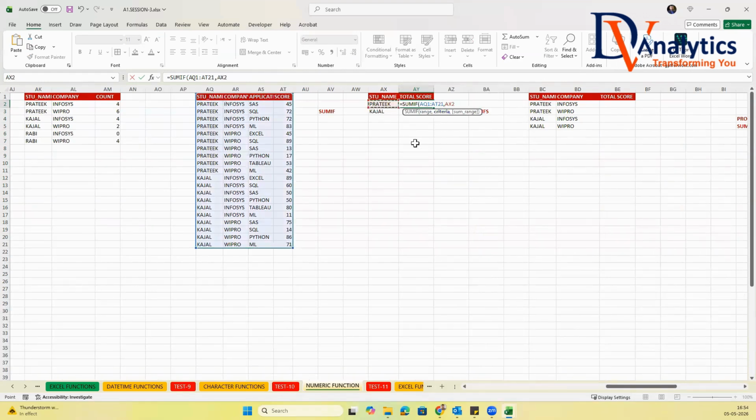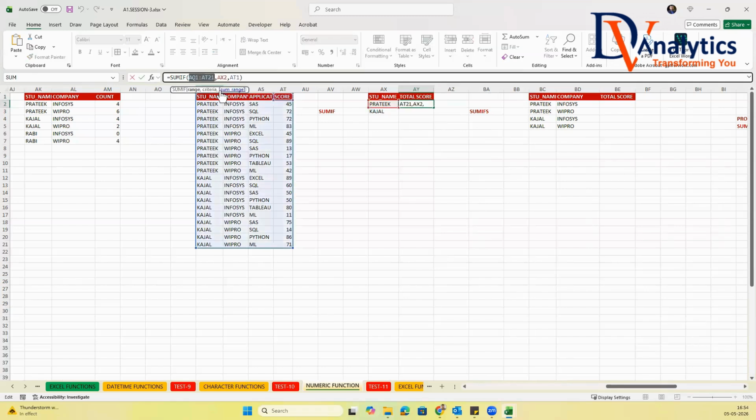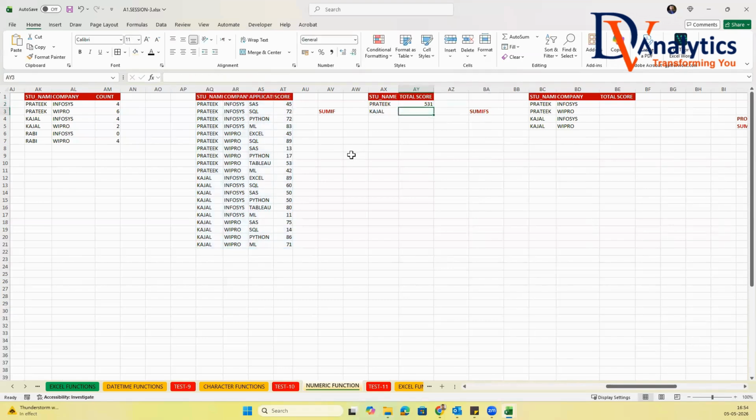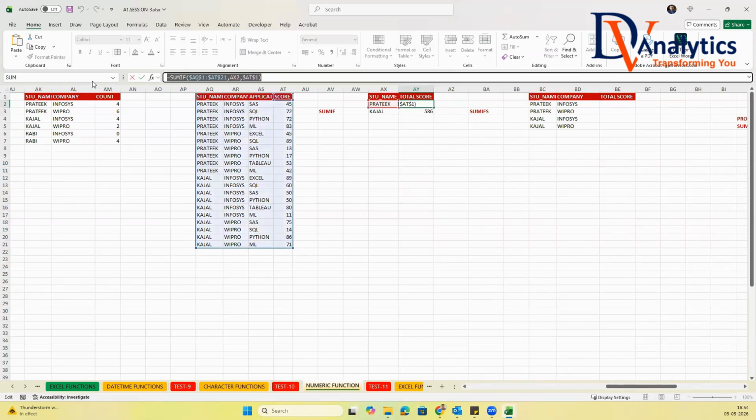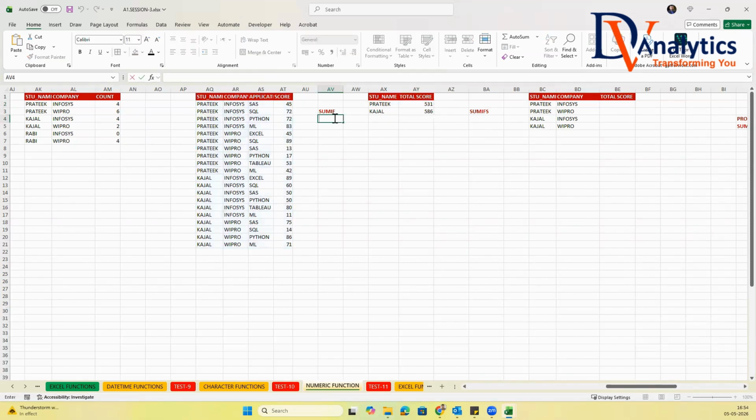The criteria is Pratik. The sum range is the score. What is fixed here? My entire range is fixed, and my sum range, which is the score, is also fixed. If I drag this down, it is going to give me the output of this. Does it make sense to all, everyone? Yes, sir.